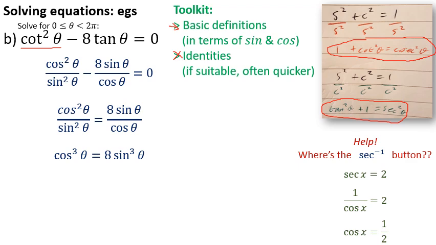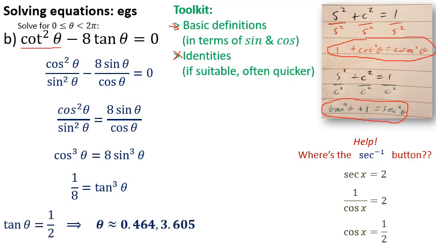You could cube root both sides at this point if you like, but you might find it easier if you notice that because it's cos cubed and sine cubed, you can divide through by cos cubed and out comes tan cubed x. You could divide through by sine cubed, but then you'd get a cot cubed and you'd still have to take the reciprocal afterwards. As soon as you've got it down to a single trig function, we can sort it out.